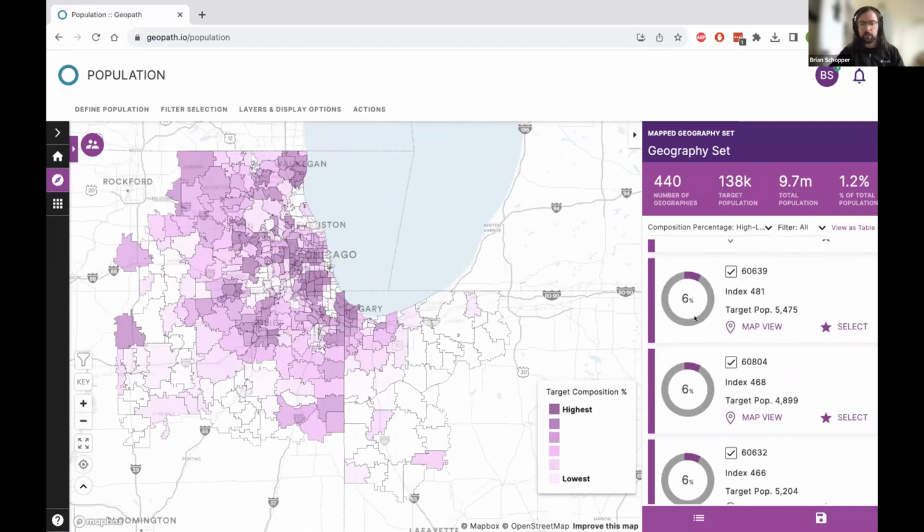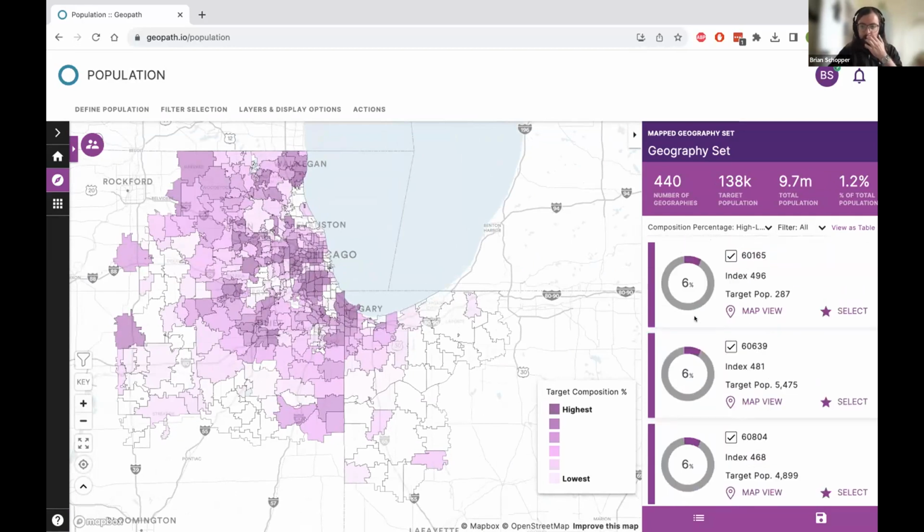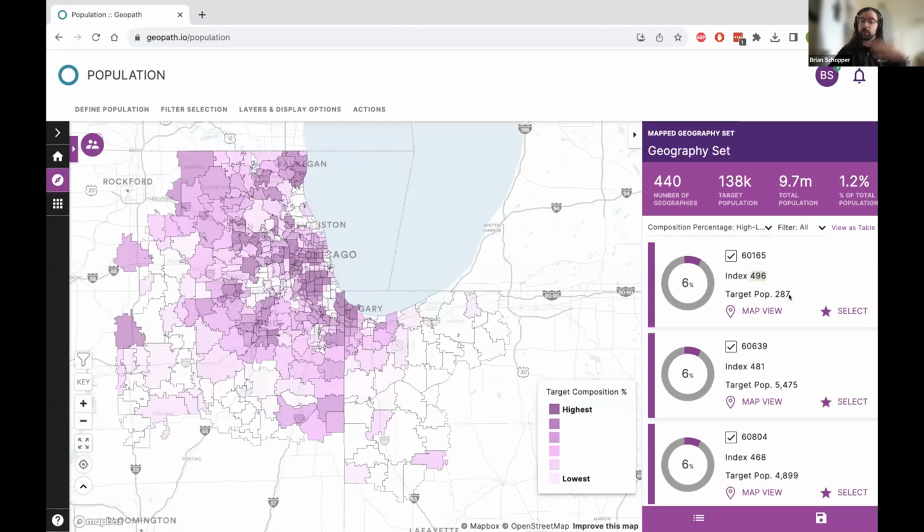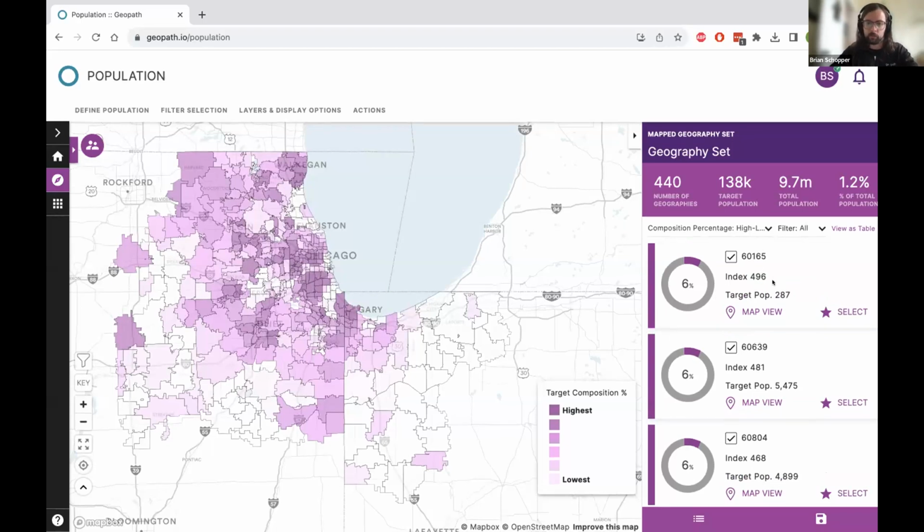And you can see a lot of these fall into the 6 or 5 range. So it might be easier or a little bit more useful at a certain point to start looking at the index. And again, Scott mentioned earlier, the indexes previously, I believe, were national indexes. These are now specific to the geographies that you're looking at here. So these are almost 400% above average. This audience is almost 400% more represented in this zip code than the average zip code in the DMA.